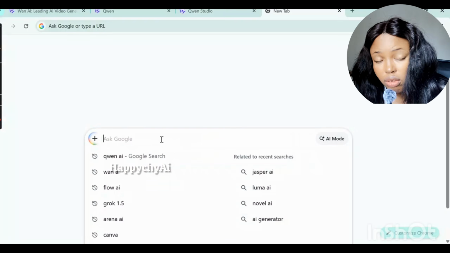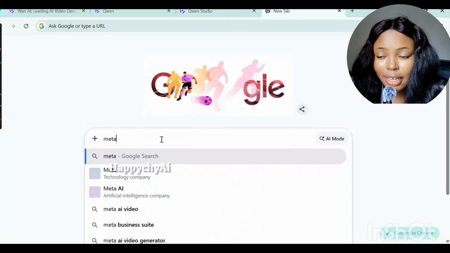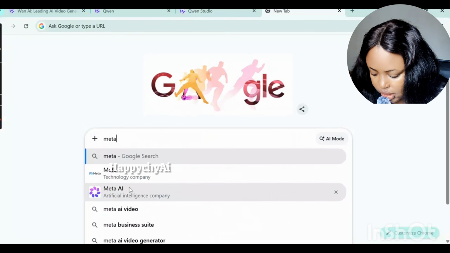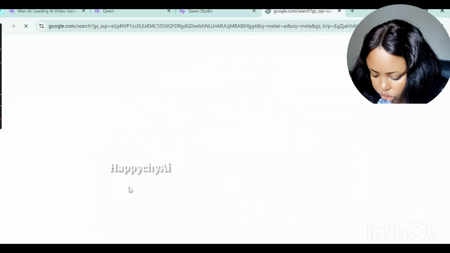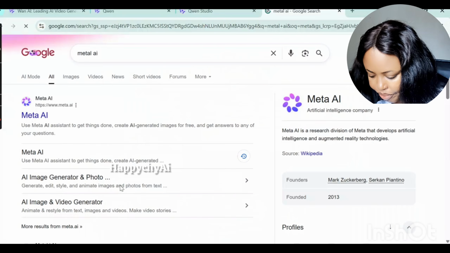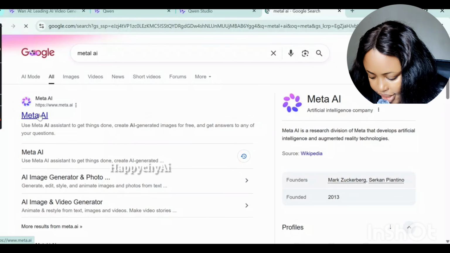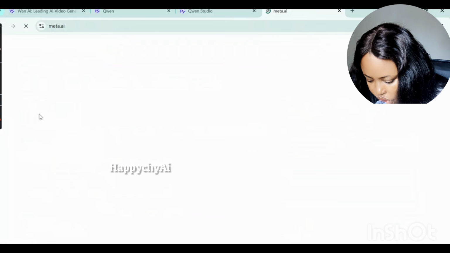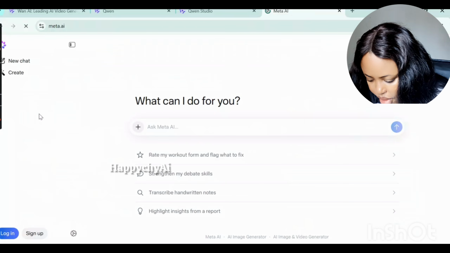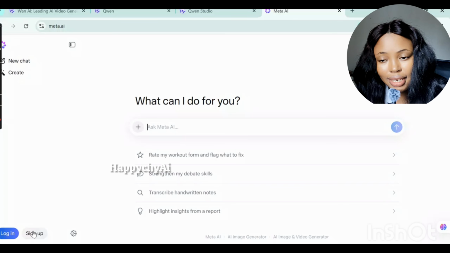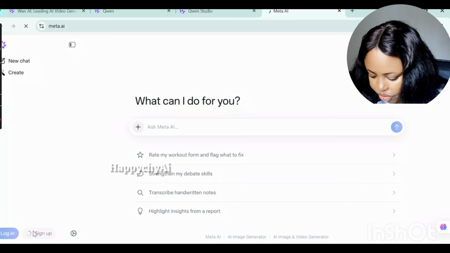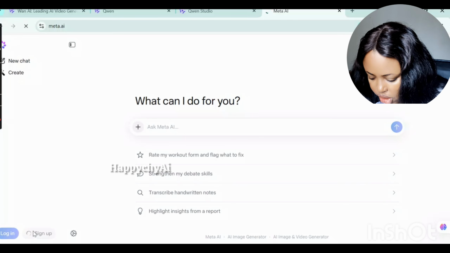The next tool I will be looking at is Meta AI. Those of you that know Meta AI, they keep improving every day in their image generation. Now this is it. You click on it. If you're using a phone, just download the app on your phone. But if you're not using a phone, just go to your browser. The best way to sign into this tool is Facebook.